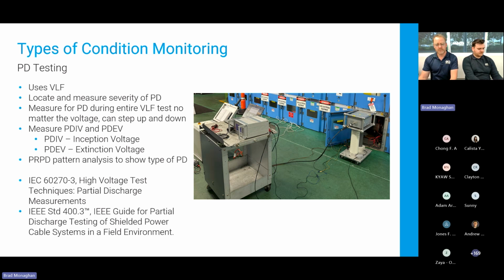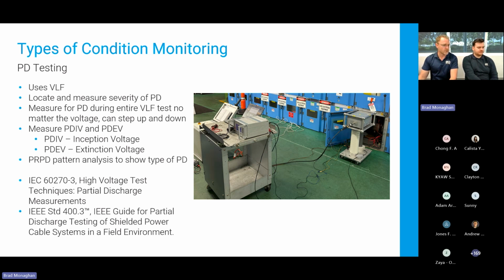You hook up a coupling capacitor and a voltage divider and some smart electronics and some smart hardware and software, and you basically measure the PD pulses occurring, if they are occurring in the cable or anywhere in whatever you've just livened up. It will come back to your test set. You can measure it. You can figure out where it is. You can count them up as the test goes, and all of those types of things. So you can run the PD tests during your whole withstand test. So you can measure to see if any PDs are occurring.